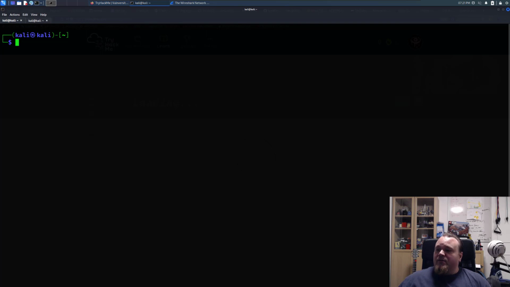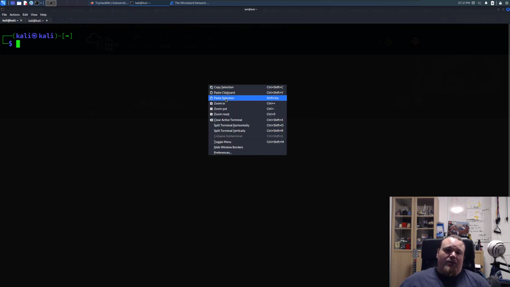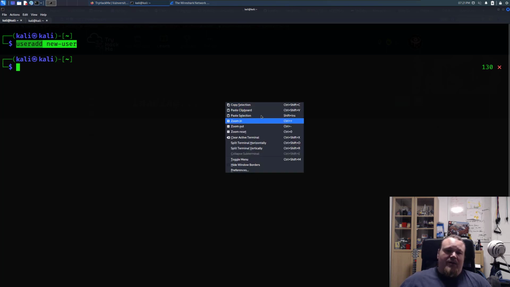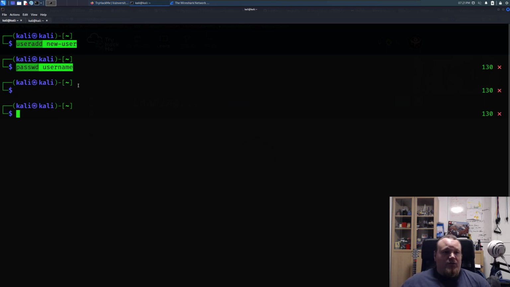Alright, so another very useful command, if you're gonna do some Linux user management, is adduser followed by the user name. You can also go ahead and try to reset a password for a particular user using the passwd command.